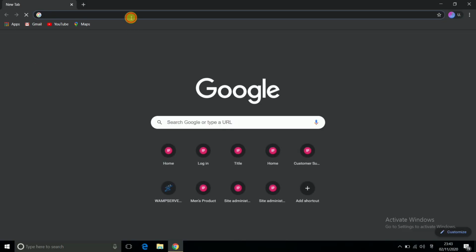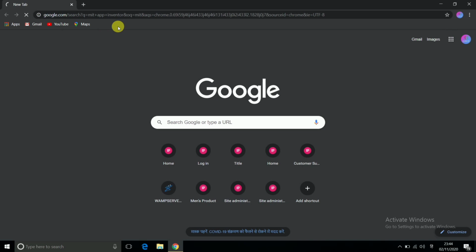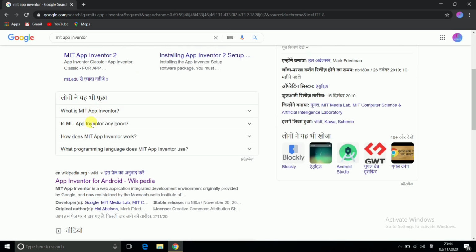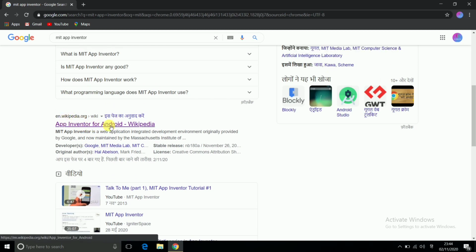So I am going to search MIT App Inventor, and here you can see the options. Now I am going to show you the information about MIT on Wikipedia.